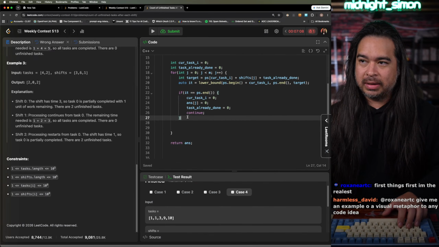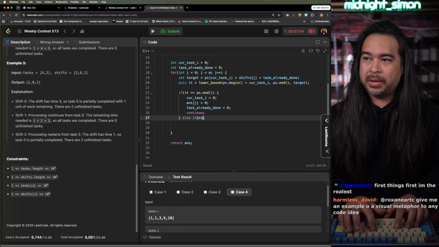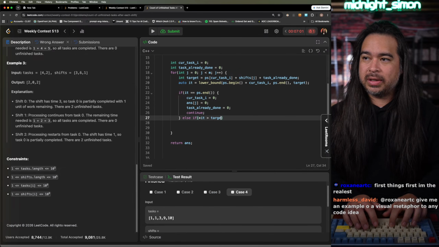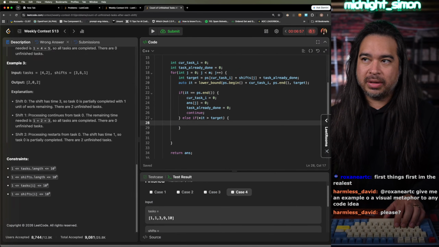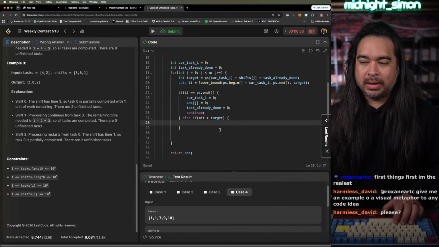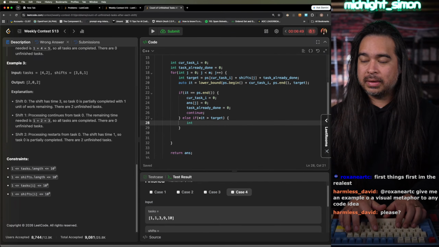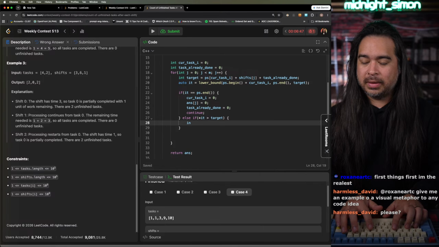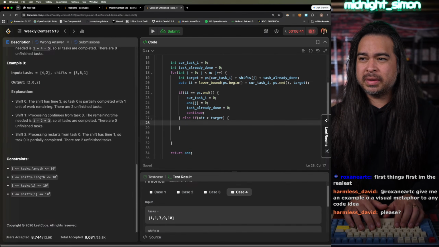Second thing is, if that number is larger than our target, that means we cannot complete this task that we landed on, and we have some that's already done. And how much is already done is gonna be, I guess, target minus the previous.